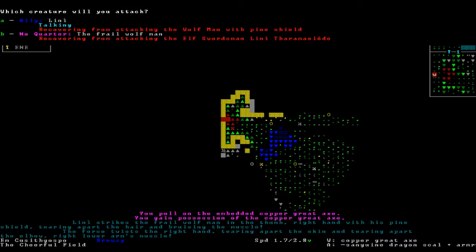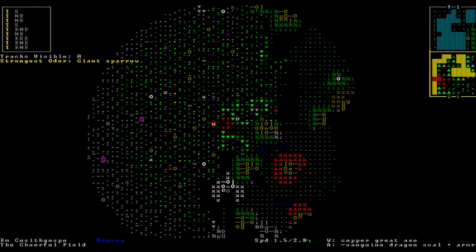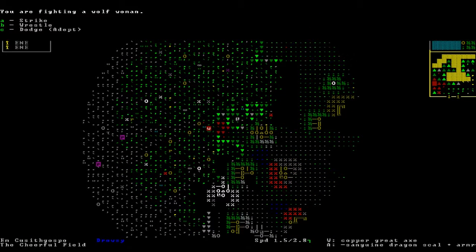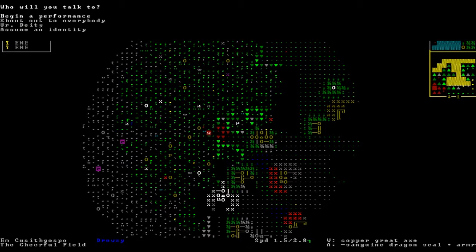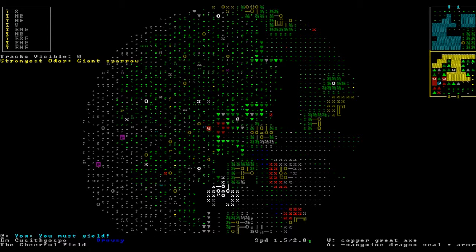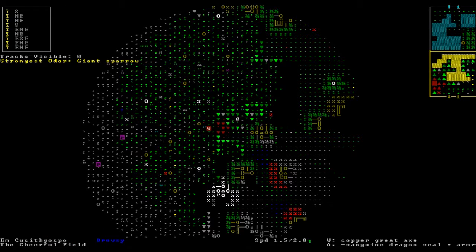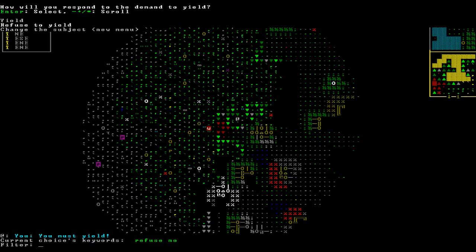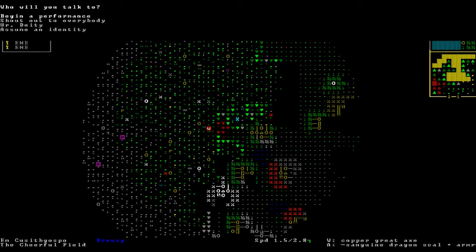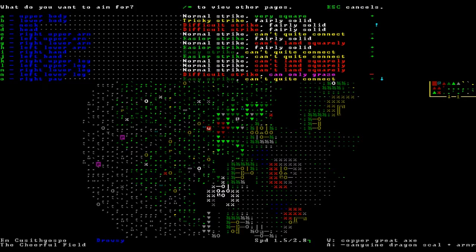Oh, come on. How come I could hack the first two in half, but then that one's just... Let me tell this one to yield. Let me see if I can get this wolf woman to come with me. You must yield! What do you mean he's telling me to yield? What? You first, coward. I guess. Whatever. Just kill him.